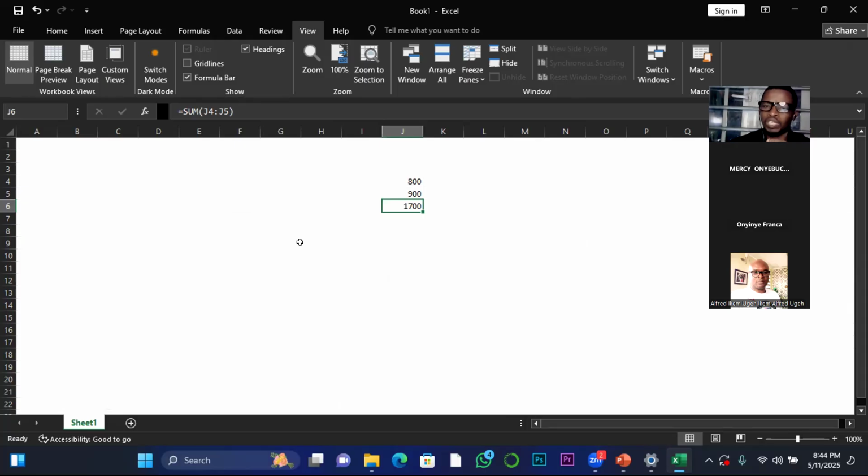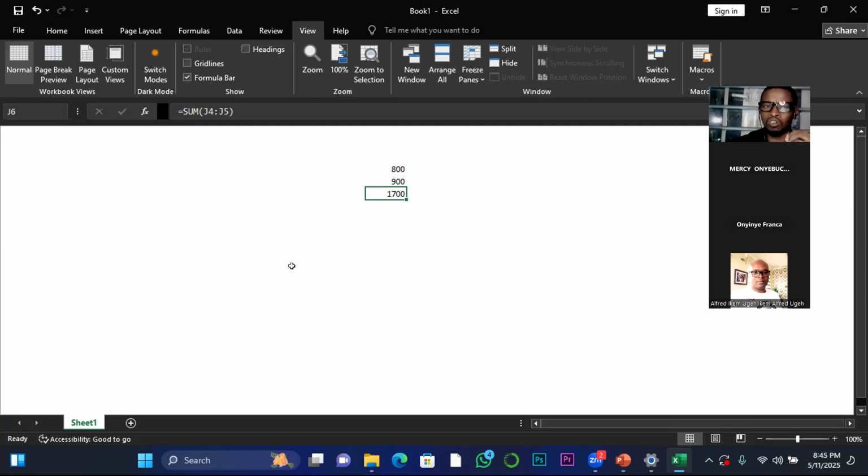Now, somebody will still be given the impression that this is still a cell environment. How do I know? Because the person will see the A, B, C, D, which tells the person that this is a spreadsheet. So how do you turn off the column label and the row label? You can also achieve that by turning off Headings.